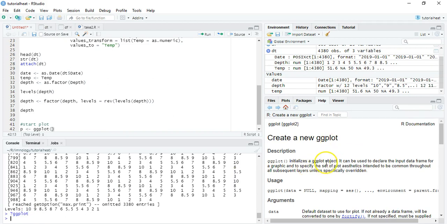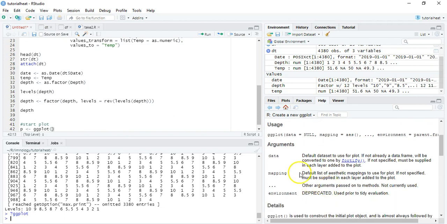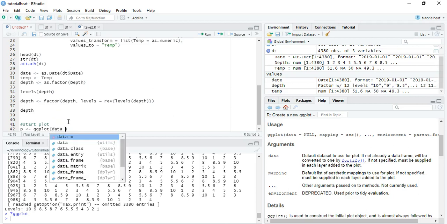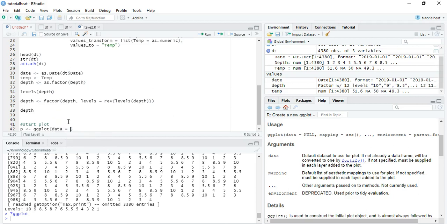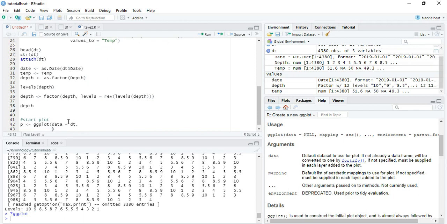ggplot initializes a ggplot object, so it's going to be the graphic that will display our data. The first argument is that data. So the data we're using will be dt. The second one, mapping. You can learn a little bit more about how ggplot and plotting works in a whole bunch of places online.